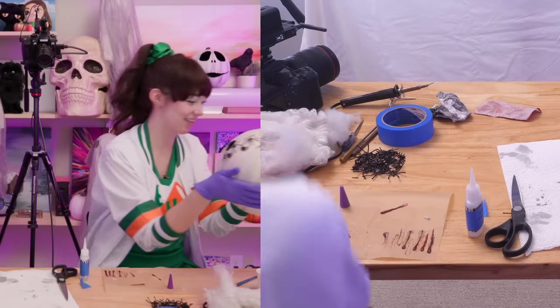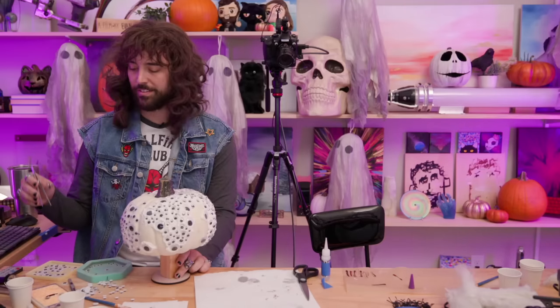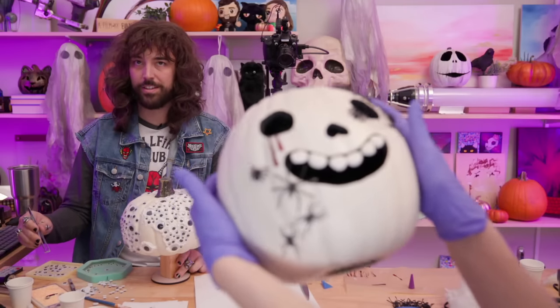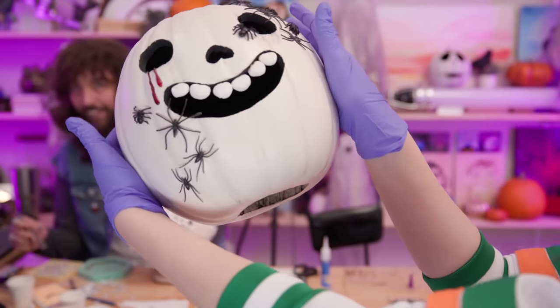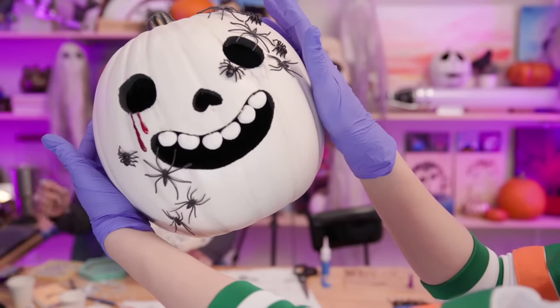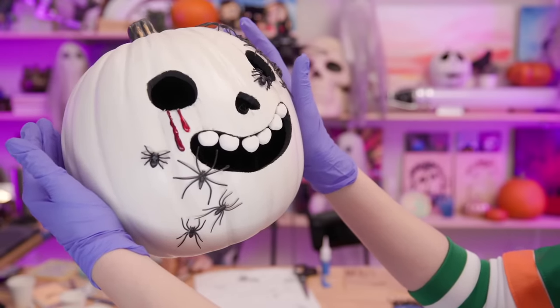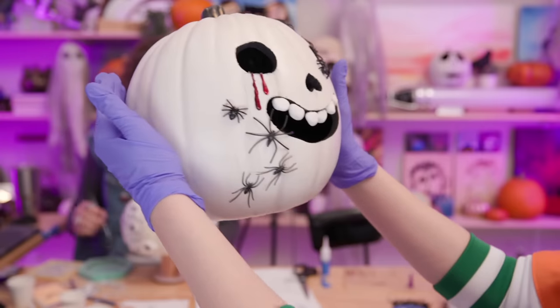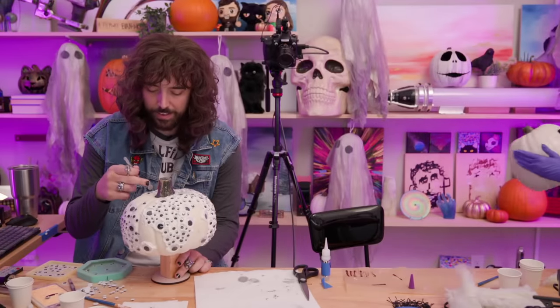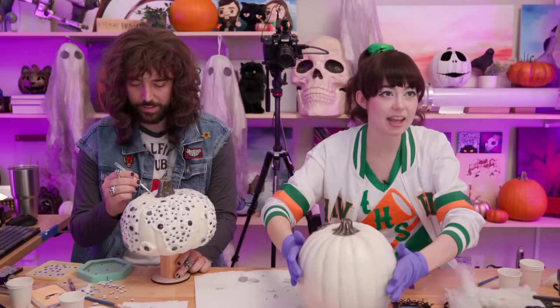It looks so dark. Here, I'll show you guys on this other camera. This is the better camera. Yeah. Don't cover me up. Yeah, there you go. They look pretty good. They look very 3D. And they look red. So he's got some color. The tears are good? Okay, yay.